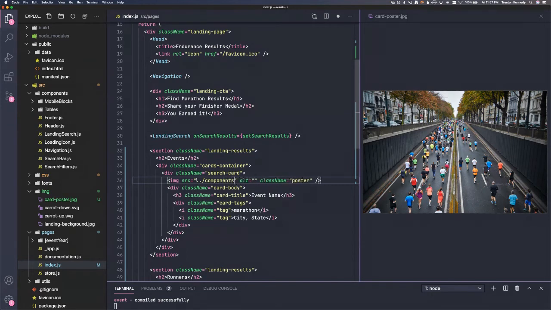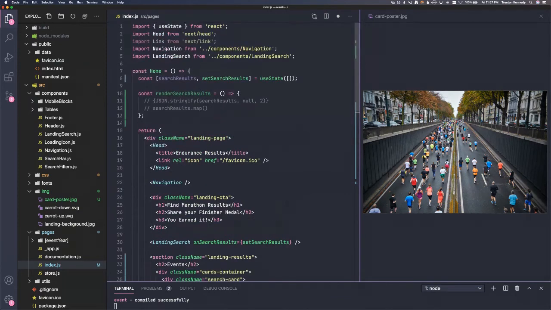I don't think that would work. It's not going to reference the image file, will it? How do you reference images in HTML? Put it in your public folder and then reference it that way. Oh, could you also import it? You could import it, yeah. Yeah, let's just do that, I guess. I don't feel like it's sloppy to do that. Do you? I don't think it's ideal.